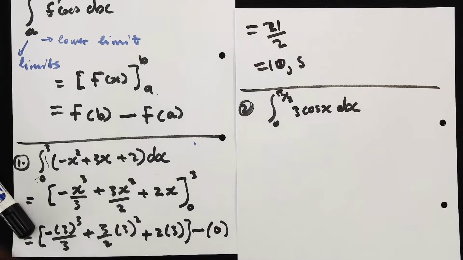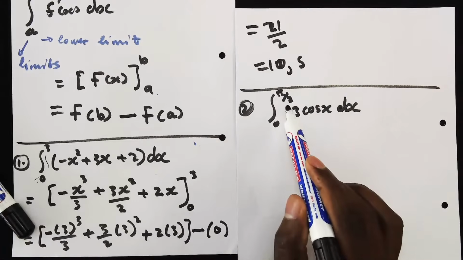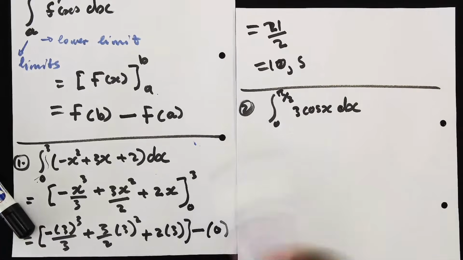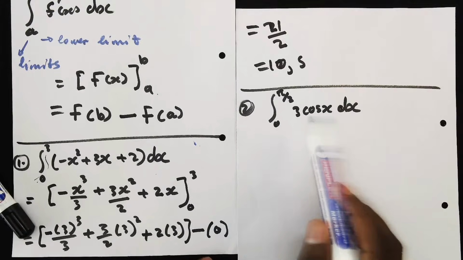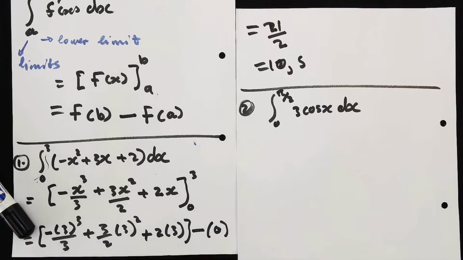Or make sure that you know how to change pi over 2 radians to degrees, which you are going to get 90 degrees. Pi over 2 is equal to 90 degrees. So it is not just pi here now. When you see trigonometry, it is an angle. It is in radians. I hope it makes sense.